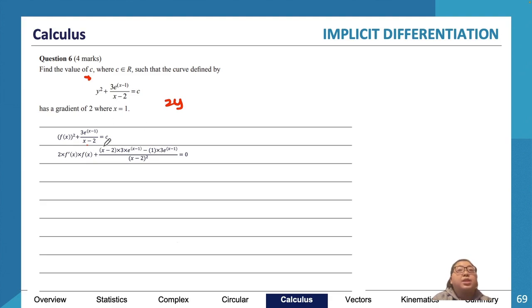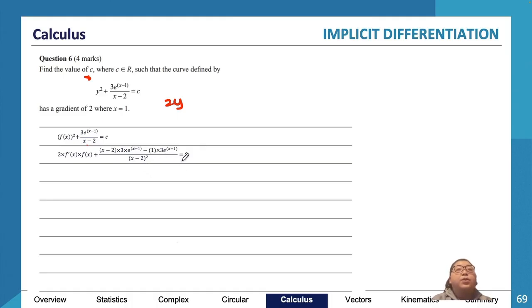So we'll get that this is x minus 2 times our 3e^(x-1), right? Which is going to be our first component, and then we're going to do the second part of the quotient rule, which is differentiate the bottom and keep the top. So that's going to just be 1, right? Because x minus 2 differentiated is just 1, and then times 3e^(x-1), and then that's going to be all over (x minus 2) all squared, right?